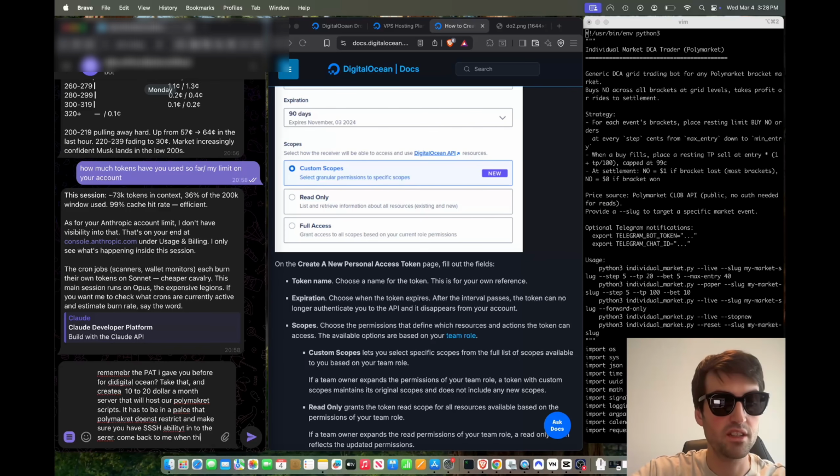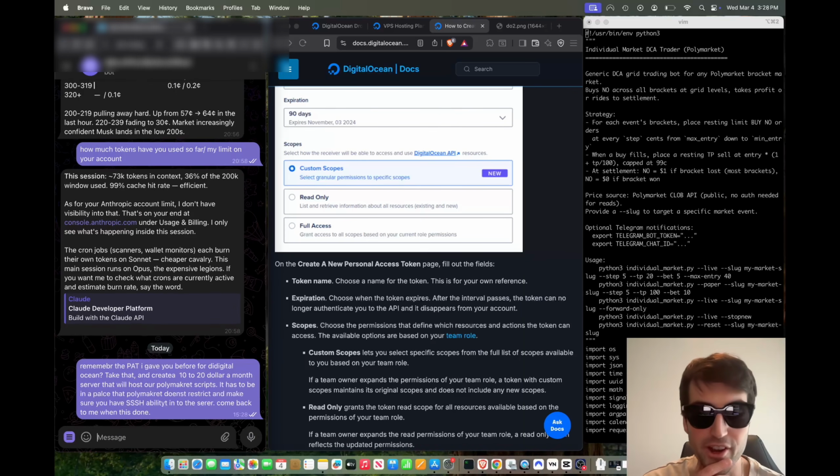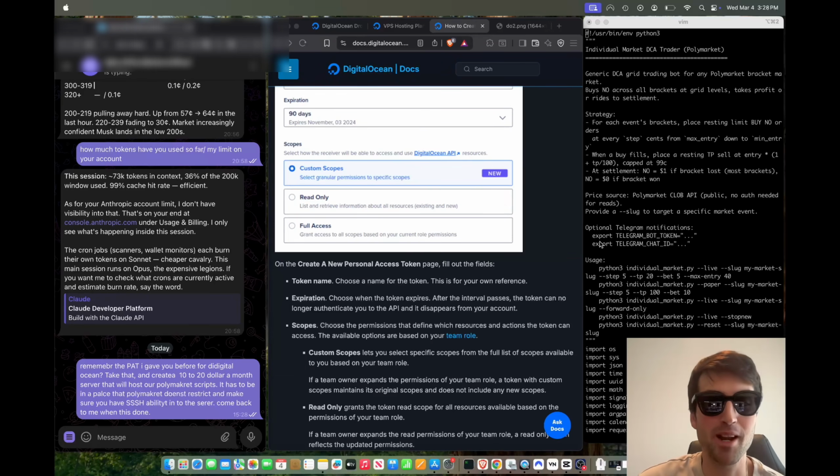Okay, so I'm very curious. I'm also going to check on my side after this to make sure it didn't spin up like 50 servers or something, because that would be bad, because I did give it full access to my account. Now I plan on deleting the token after it creates this one server, so then we don't have issues in the future with it doing things it's not supposed to be doing. But for now, at least, it does have full access to the account, so I'm very curious to see how bad this does.